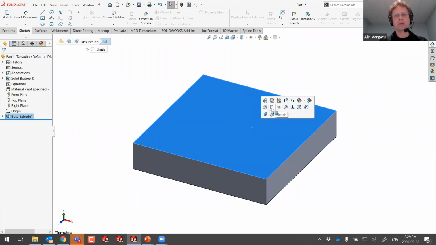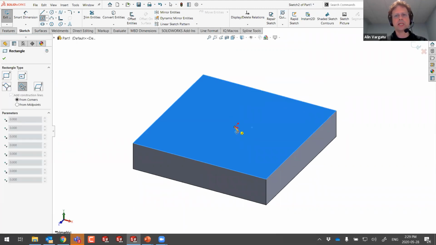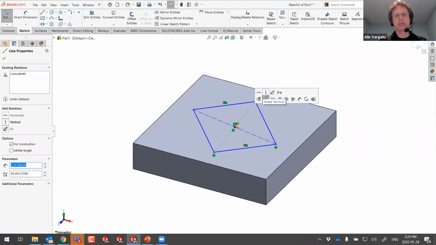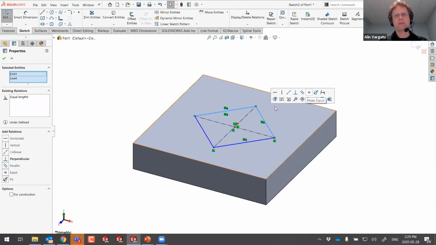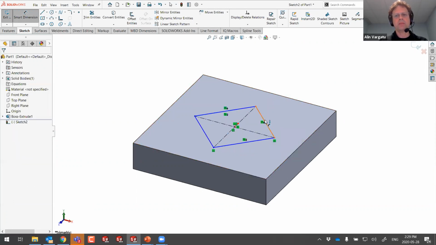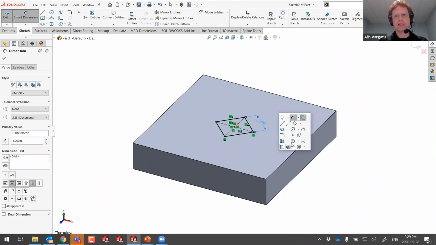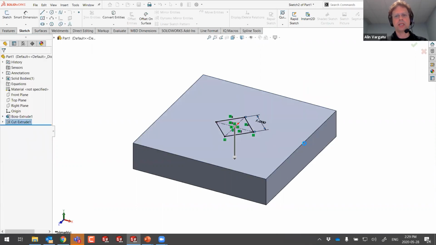So let's keep going. I'm going to go here. I'm going to create a sketch. Let's use the same tool that Jamie used, the 3-point center rectangle. Let's select one of these and make it vertical or horizontal. Let's select these two and make them equal. Let's apply a 1 inch dimension, S, cut, how deep, right click through all, right click done.